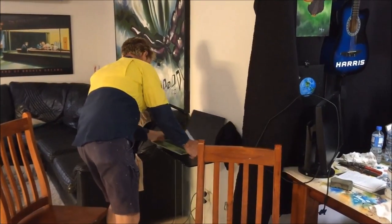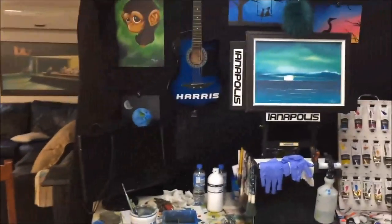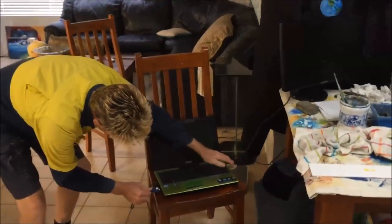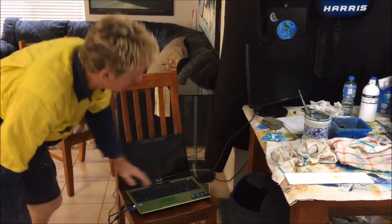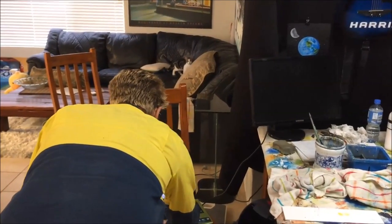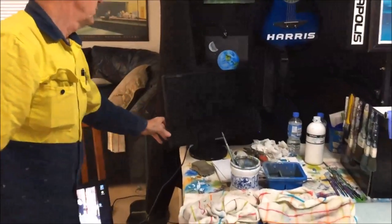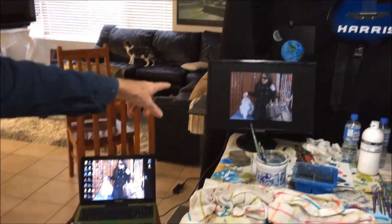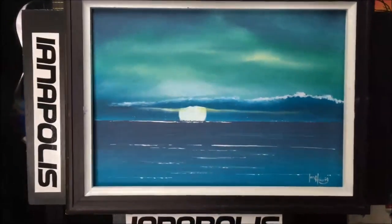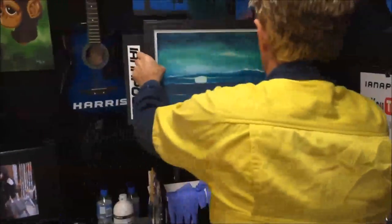Now, I'm going to set the display screens. This is the display screen for the camera, and when I'm using a reference picture or a photo, that'll be displayed on this screen here. Steve found a fly. Really? Now when I turn that on, that's the display screen if I'm using a reference picture, and this will be the lonely screen here. I did a test yesterday, just of Planet Earth, but I'm gonna do it on one of my, hang on, let's move this out of the way.